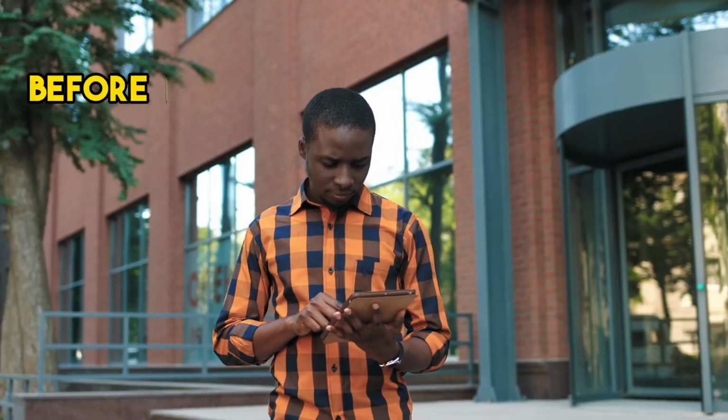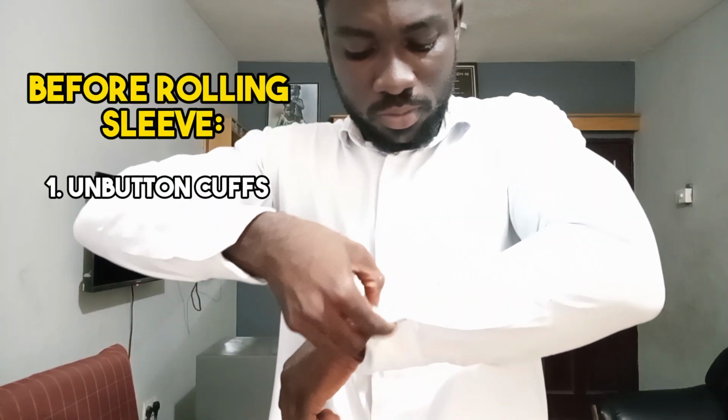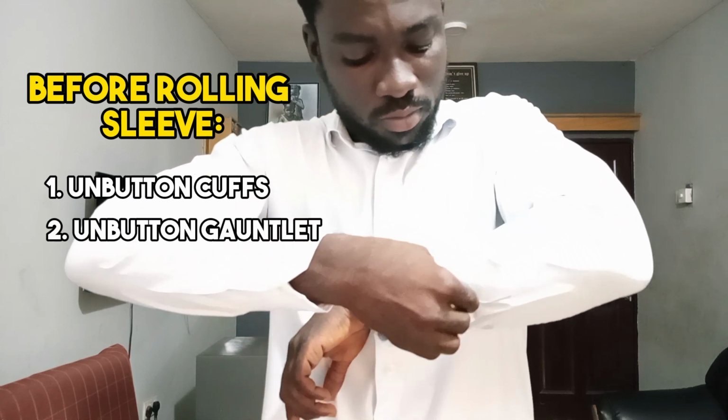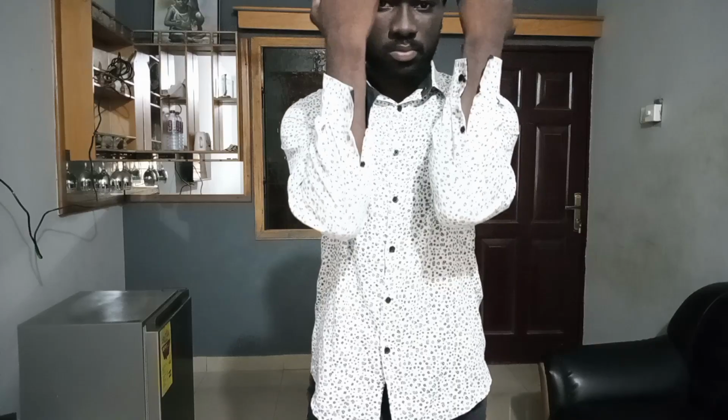First of all, you start by unbuttoning the cuffs, and then you also unbutton the gauntlet button, which is the button underneath the wrist or the button after the cuff button. However, some shirts do not have the gauntlet button because of their short plackets. That is the opening here. So there are 3 types of basic rolls.